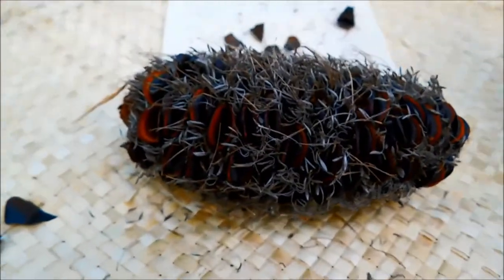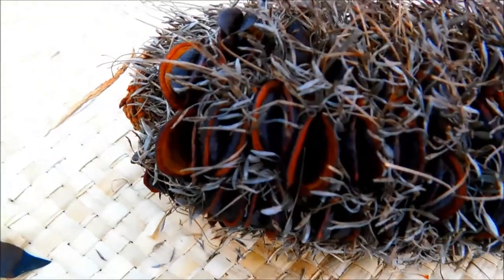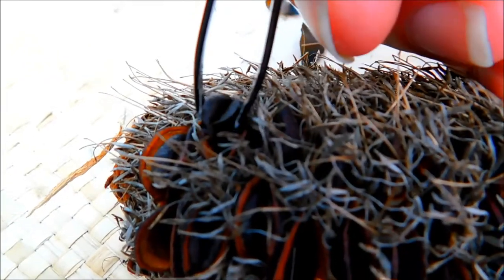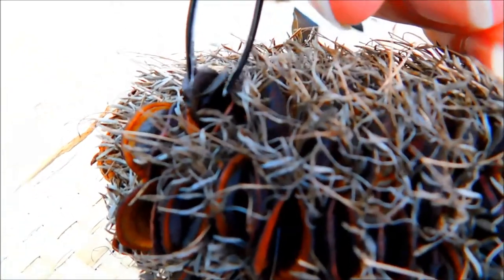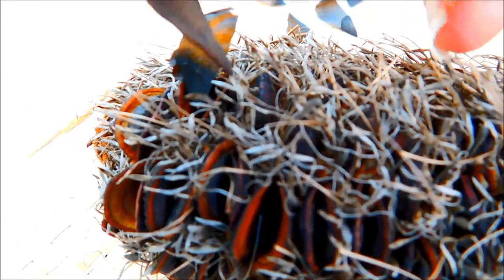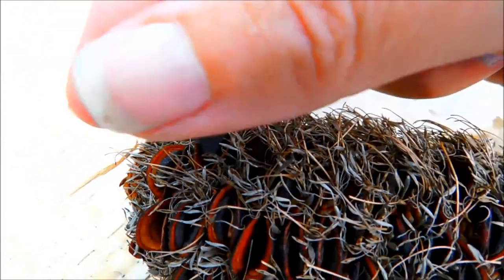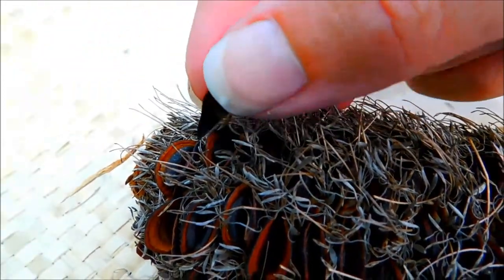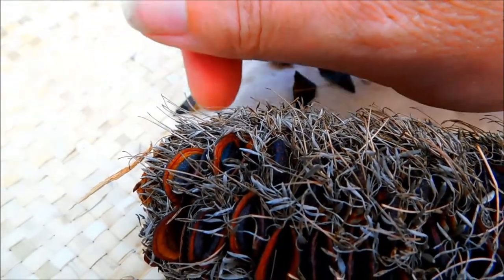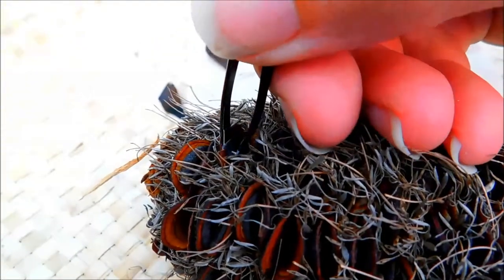I just wanted to show you how the seed capsule sits within the pod. You notice that all these little features here that look like lips that have opened — these are ones that have already lost their seed, but here's one that hasn't. In the middle of this, you have a hard piece, and on either side of that hard piece, you also have two seeds, which are very fine, blow quite well in the wind, one on each side.